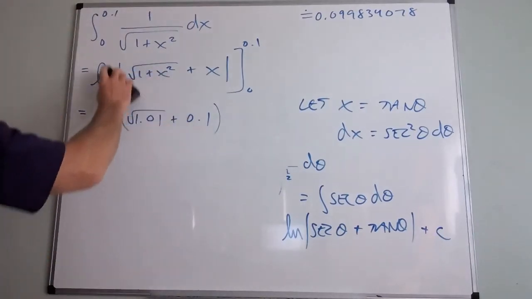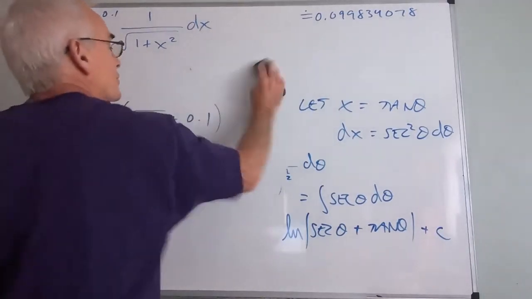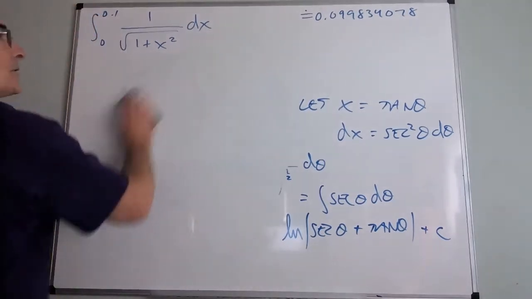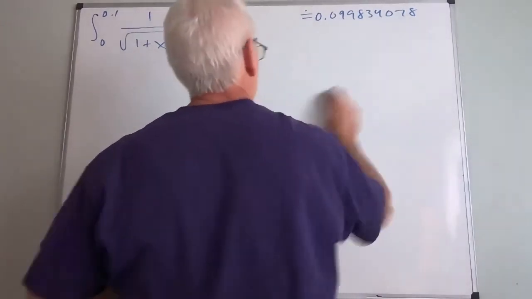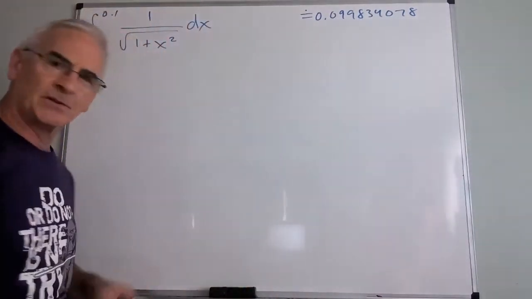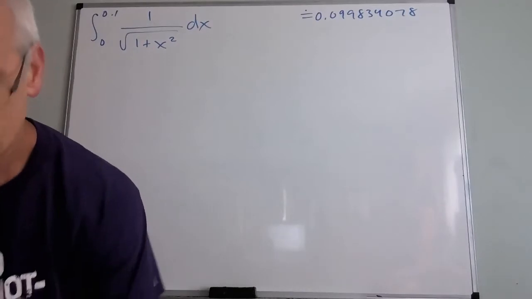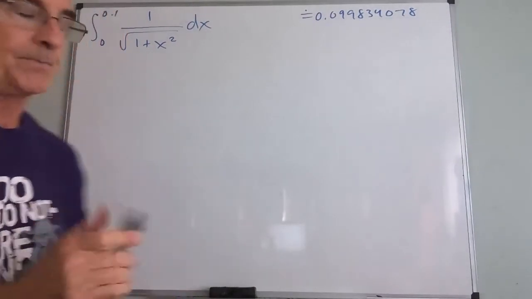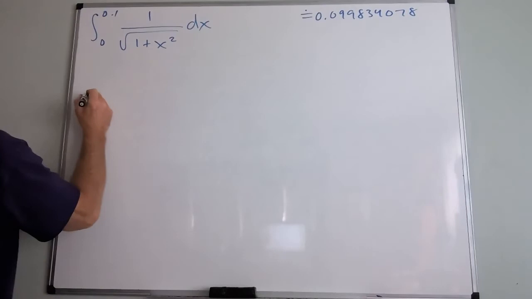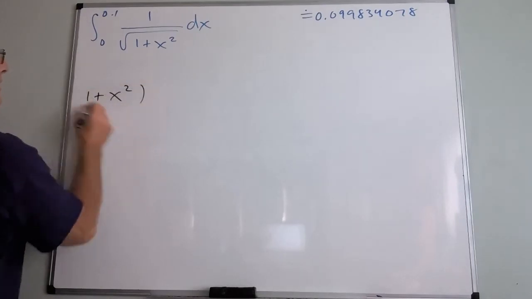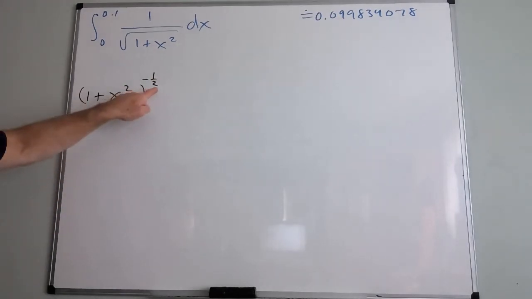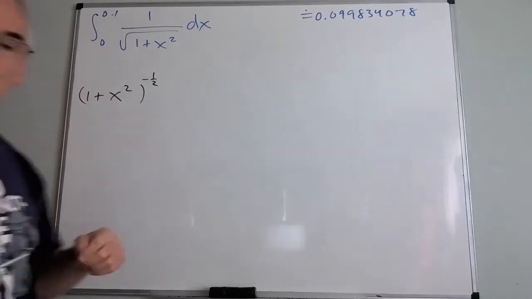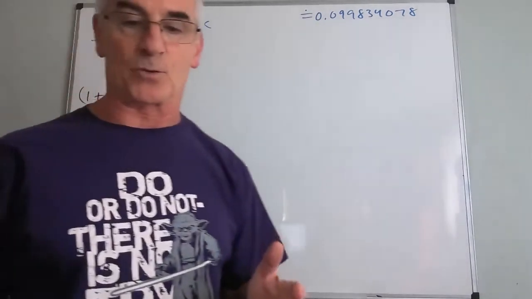Now that we know this one, I want to compare it to the power series to show you how ridiculously fast it actually converges. So how do I do this as a power series? Well, this is a binomial series. So the binomial series, think of this as 1 plus x squared to the negative 1/2 power. So that's the k. And then that replaces the x. Remember, we did a problem like this last day where I did an x squared.